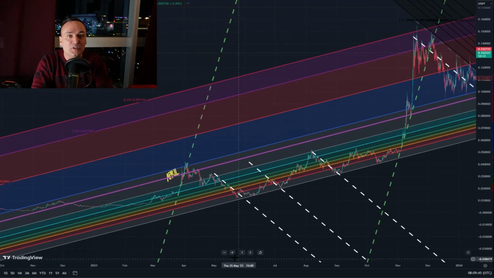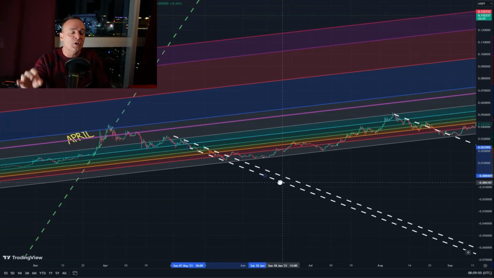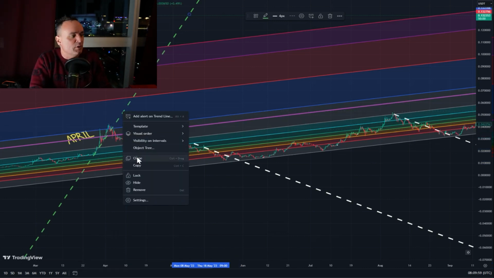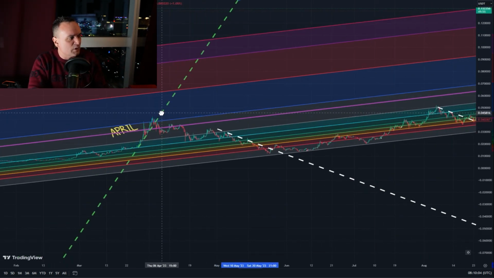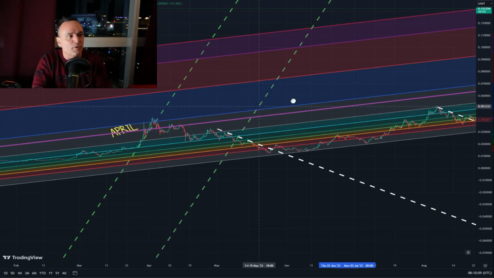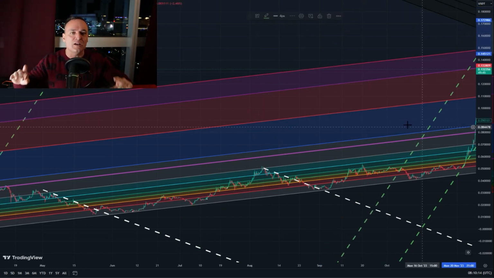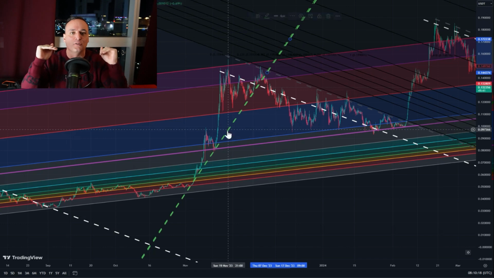Now, the one that's going to help us find the 2025 price peak, and this isn't just on Kaspa, I'm going to show you Bitcoin's really quickly in a moment, is this green dotted line here. Let's zoom in on the April spike. This is when Kaspa went on a lot of our radar, and then we tried to catch the bottom of this cup dip. Right here, we can take this green dotted line, clone it, and it fits in perfectly with the November 5th breakout. We simply slide this up to April of 2025, and you're going to find your first price resistance target at $1.50.